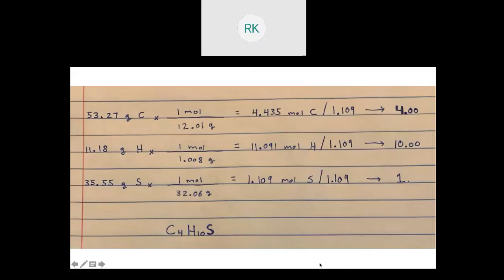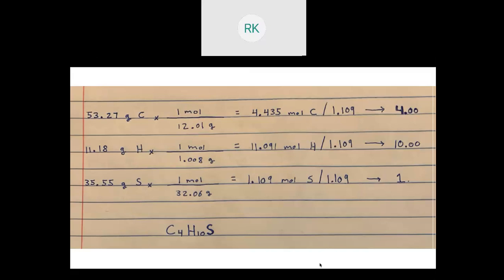Okay, so if you look at our list of steps, the first step was to convert to grams, right? So for this unknown compound with carbon, hydrogen, and sulfur, I'm going to assume we have 100 grams of this compound. If I make that assumption, I can drop the percentage signs of their mass percents and just write grams. So instead of 53.27% carbon by mass, I'm just going to say I have 53.27 grams of carbon, 11.18 grams of hydrogen, and 35.55 grams of sulfur. Okay, so that's why we make a 100 gram assumption.